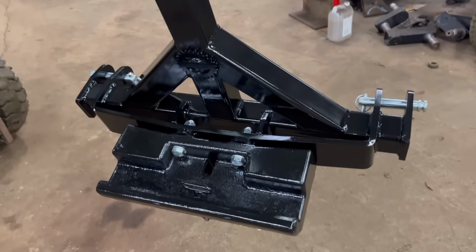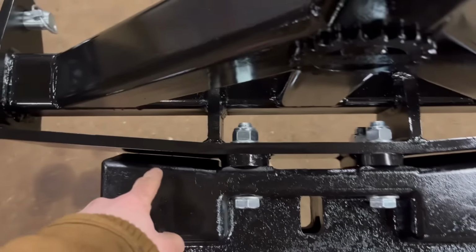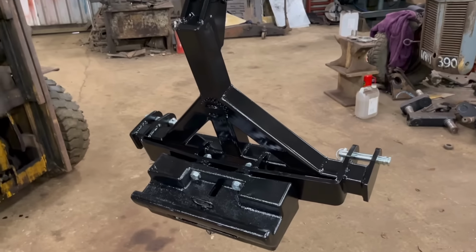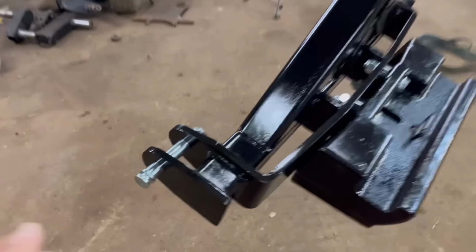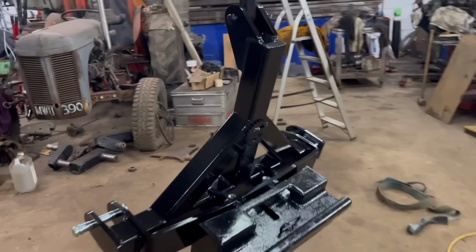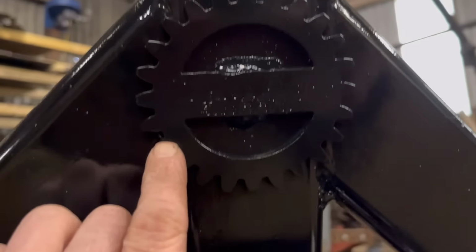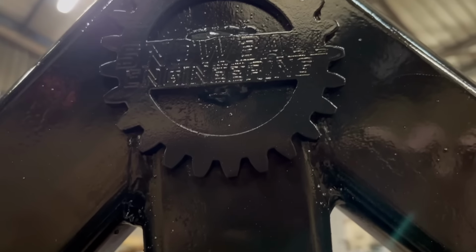Right, so that's the weight block bolted on, or the weight carrier. See the clearance down there, so as good as that. Yeah, I think I'm quite pleased with that. I've got some new pins as well, some new cat two pins to go in it. There's a new top link pin to go in. So yeah, now that's that finished. I thought I'd maybe put too much paint over it, but you can see my logo still.